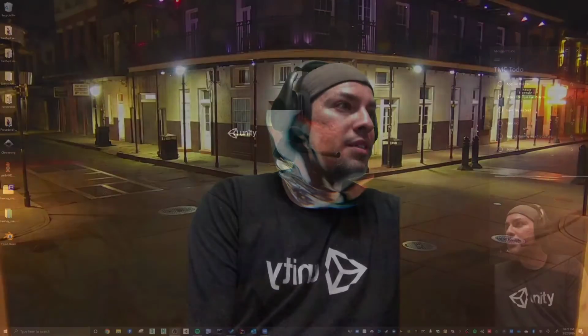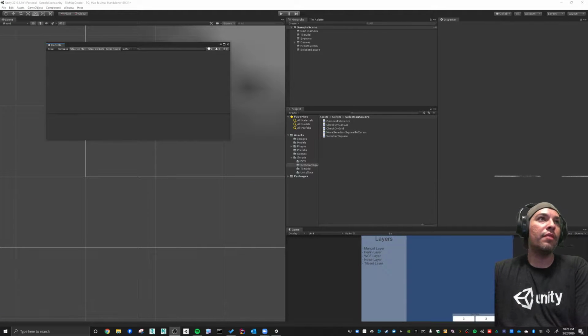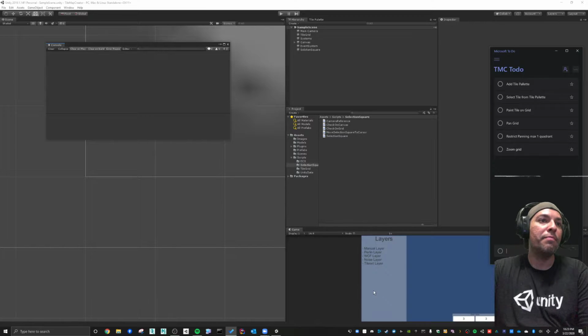Alright, let me start getting Unity up. Alright, and I'll switch to presenting. Cool. Alright, so I just want to have maybe like a little square of maybe 4x4 tiles that we can use to select from, and then I want to be able to paint it.